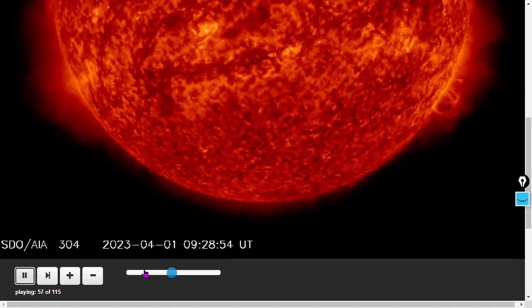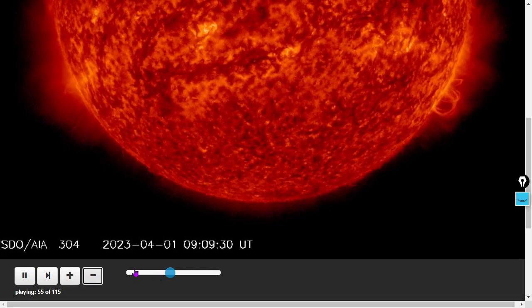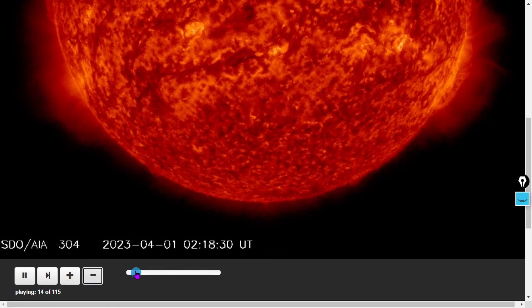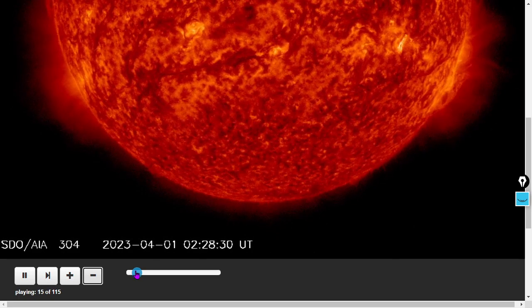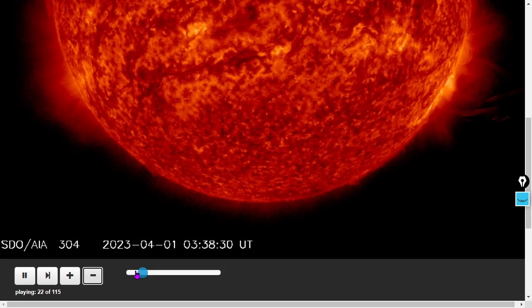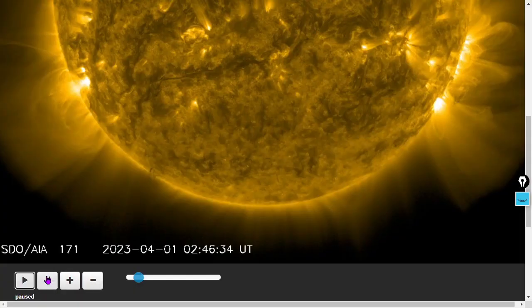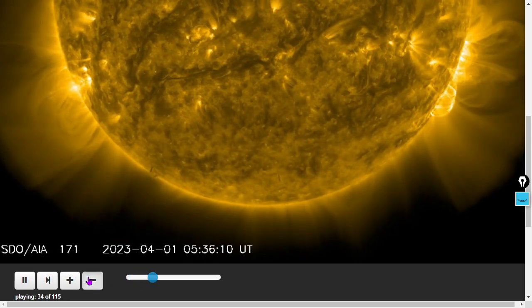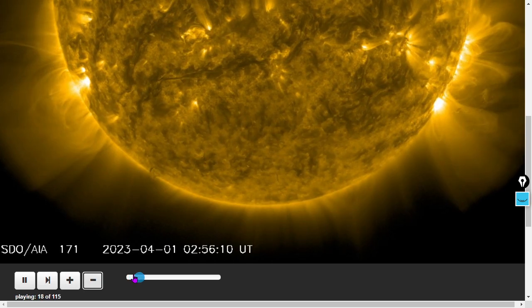And, of course, keep in mind, there is the ability for this material to indeed go in perhaps an unexpected path. But we've got a definite, likely coronal mass ejection here directed toward Earth. So here's the 171 angstroms, and it barely shows anything. I mean, you can barely even tell that there's much going on there.